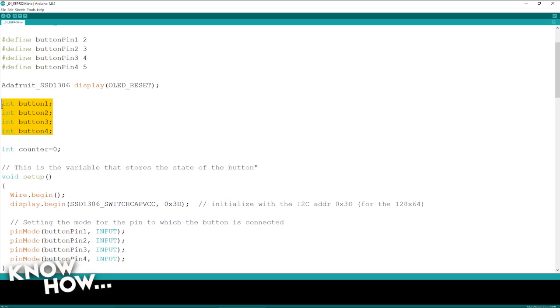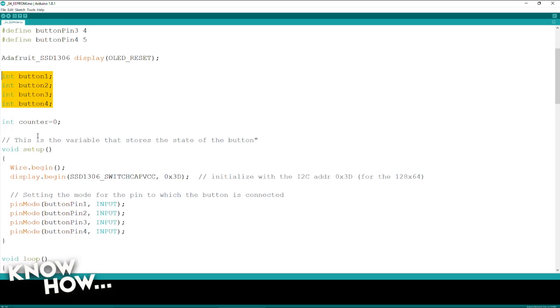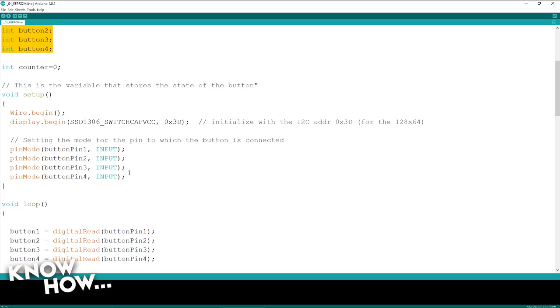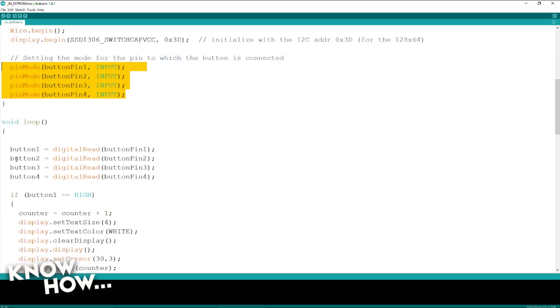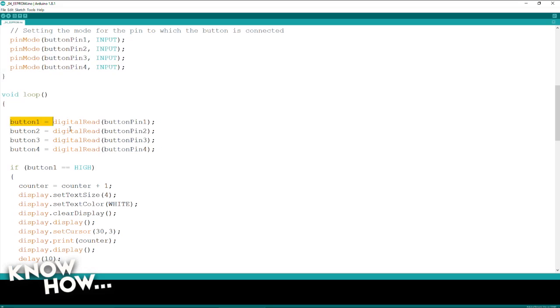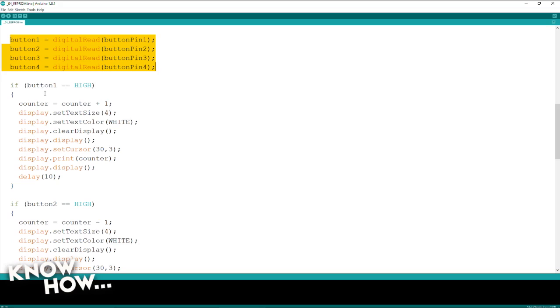These are the holding spots for my button variables. Okay, and then everything down here you've seen before: I'm starting my I2C, I'm starting up the display, I am telling all of those pins that this thing is going to be connected to that they all need to listen, they're all input. And then my loop is actually pretty simple. Check button 1, button 2, button 3, and button 4. So I'm doing digital reads on all 4 of the pins. What that means is I'm checking to see if any of them are pressed. Have any of them moved from low to high? If any of them have, then it does this.